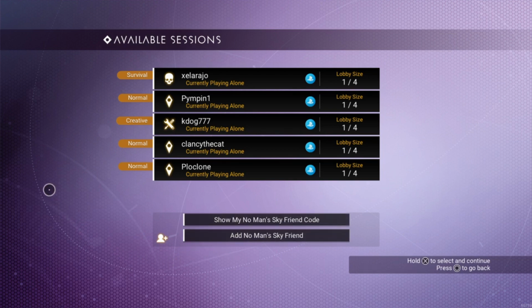So on the main menu, there's some differences. Used to just let you jump into your friends' games here, but now we can also see our friend code and add No Man's Sky friends here. So I think I'll go ahead and show my friend code. I've never had any problem with people jumping into my game and stuff in No Man's Sky, so I'll go ahead and do that in this video.